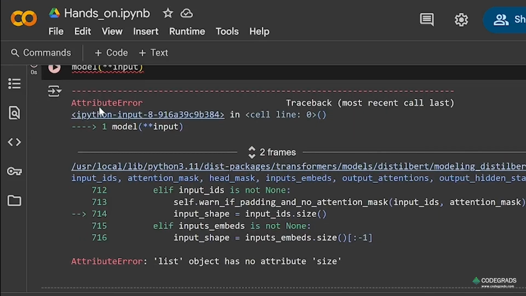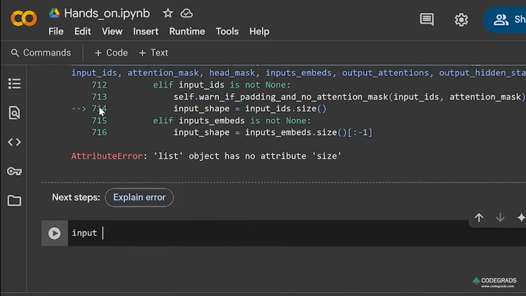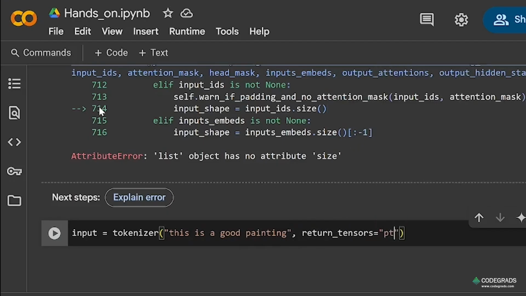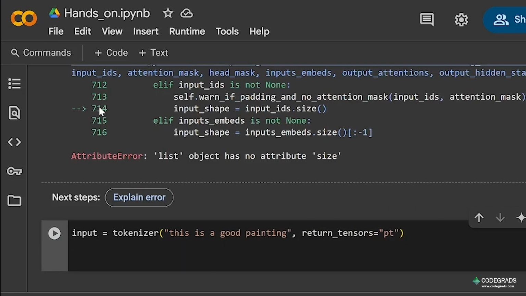so we got an error here. Now when I pass input through the tokenizer, "This is a good painting," and I will say return_tensors equal to pt, that is PyTorch, and then I will pass the input.